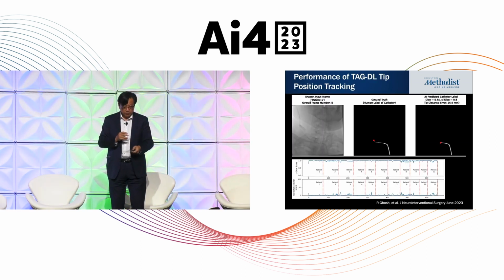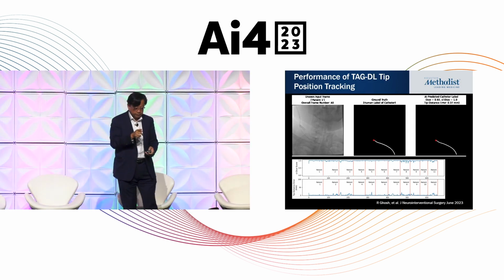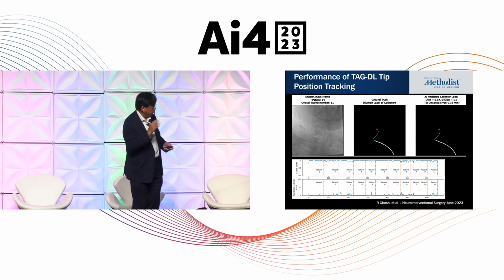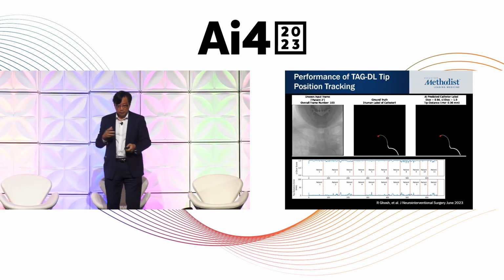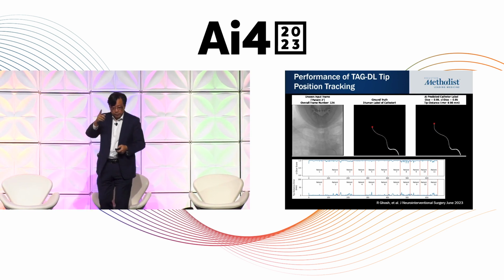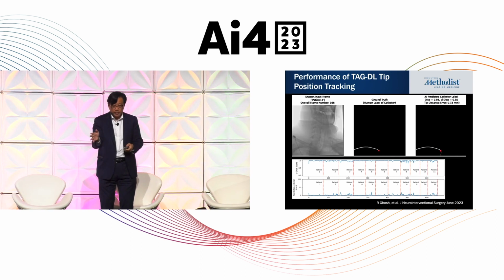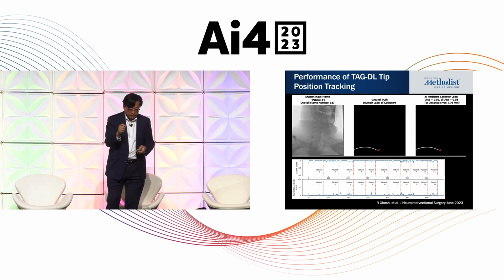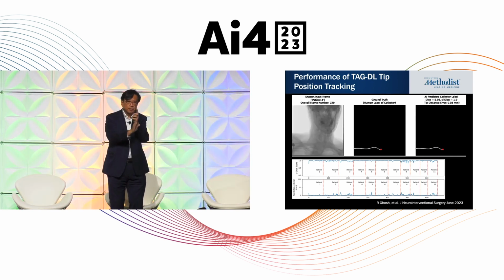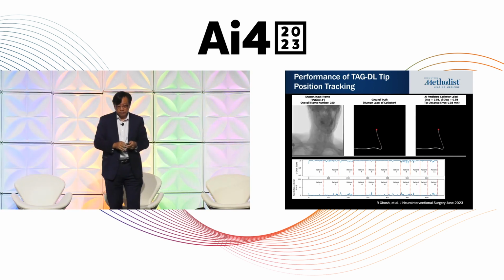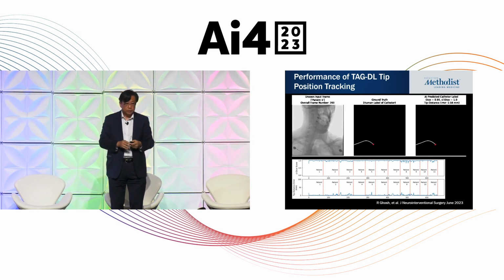And I'll give you some example. The middle one is the ground truth. The right one is the AI predicted. The wire goes in and goes to the right spot. And the bottom are these patients in terms of their Dice ratio score. Dice score means how much overlapping there is between the real and the prediction. And the result is stunningly good. We're very excited about this result.